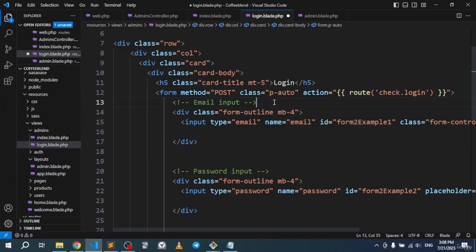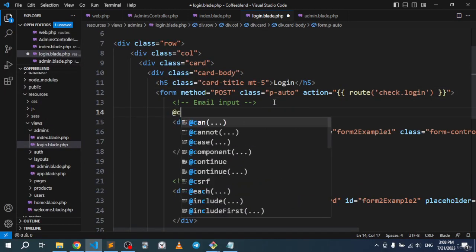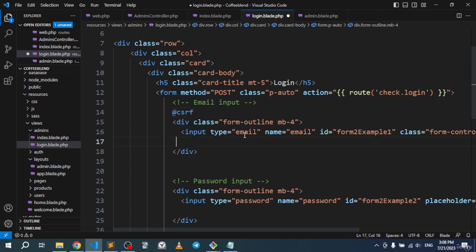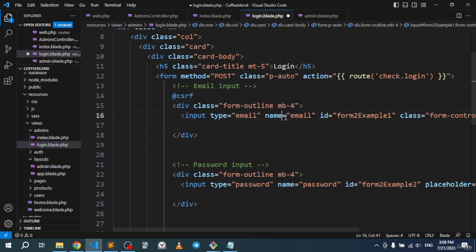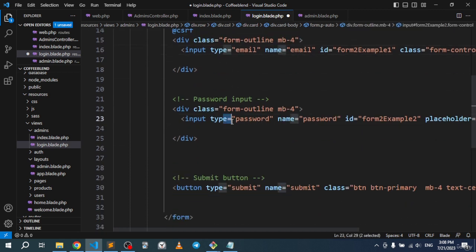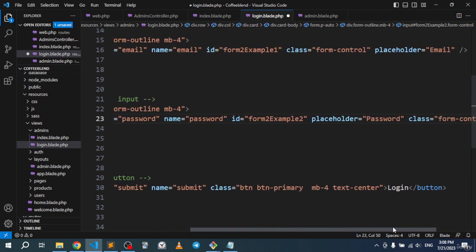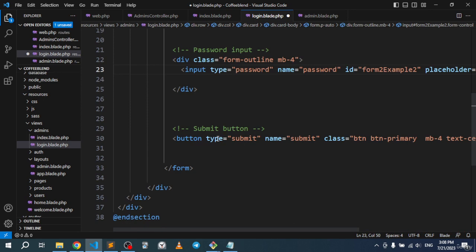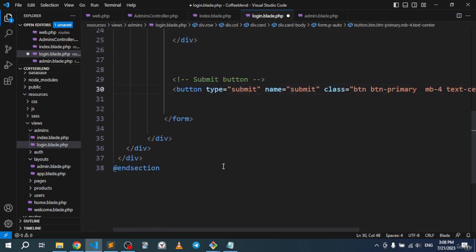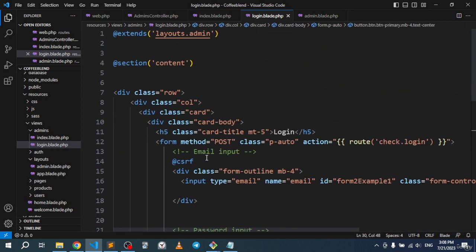Right after this, we need to do our CSRF, and the inputs: the type is email and the name is email, that's fine, and the input type is password and the name is password, that's also fine. The button type is submit and the name is submit, great. Now let's save this whole thing.